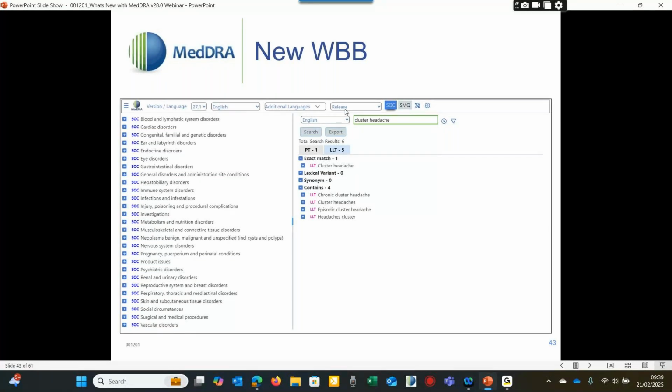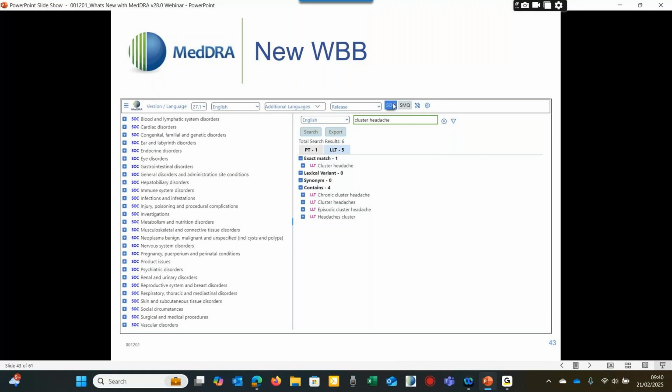If you do go into the web-based browser today, this feature is coming soon. It's a planned update that's coming very soon, but we didn't manage to get it out in the release that came out in December. So just in case you're wondering, yes, it's on the screen, but I know that it's something we are still working on. So just bear with us with that. There were a lot of changes here, and that one didn't quite make the cut for the release.